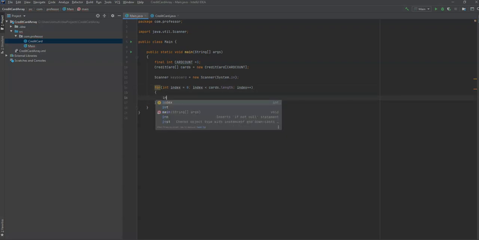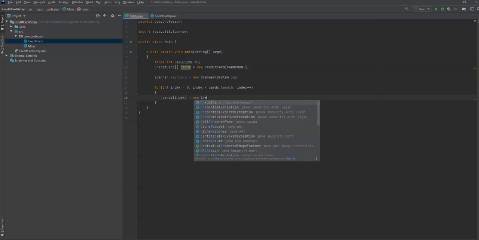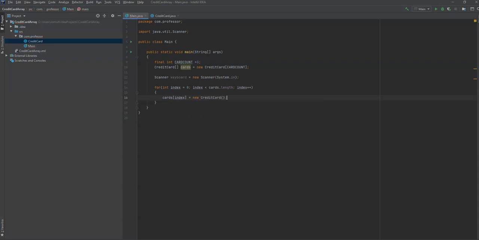We'll say cards. We want to access the element that the index is on. So on the first loop, it'll access the 0th index item, so cards sub 0, and we'll assign it a new credit card object.